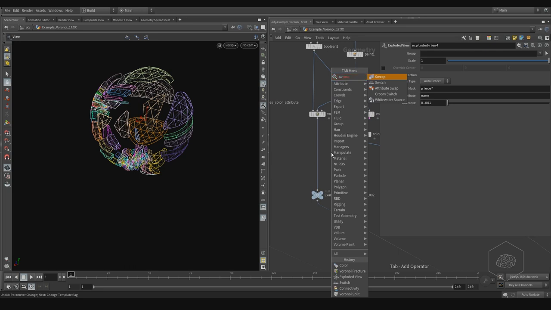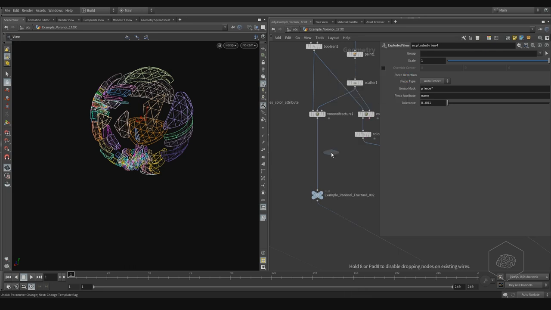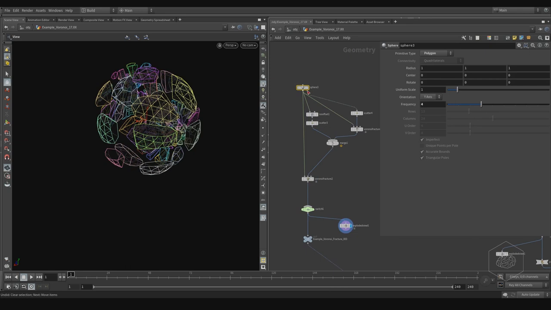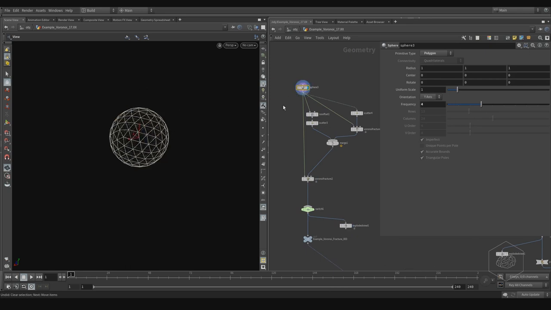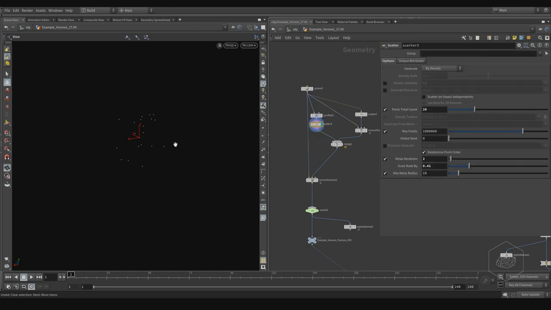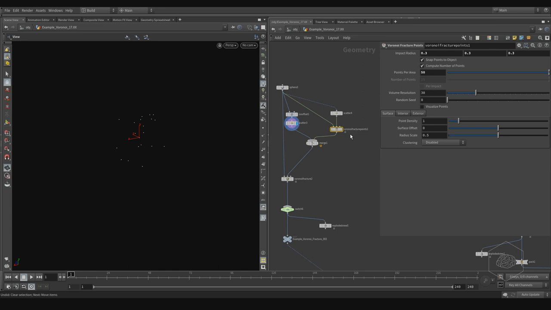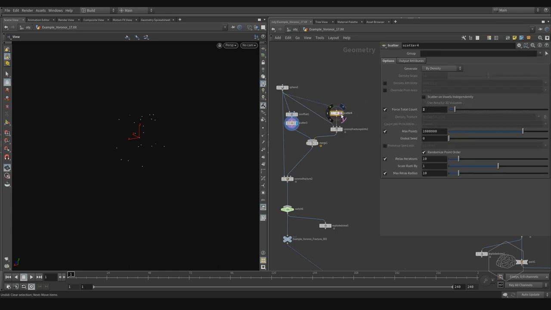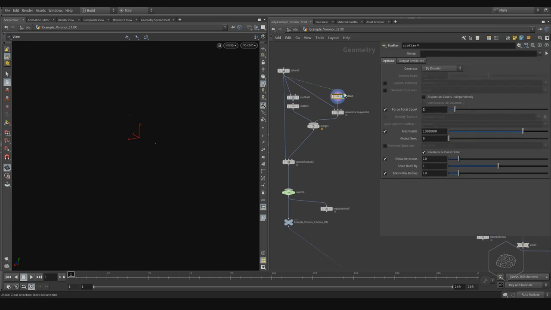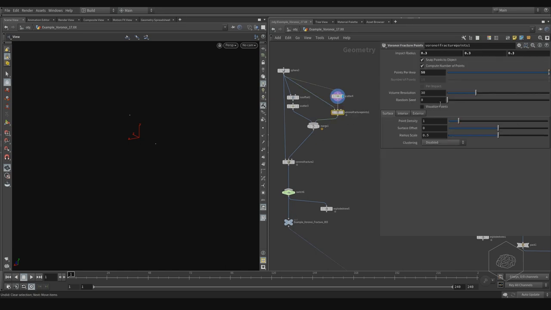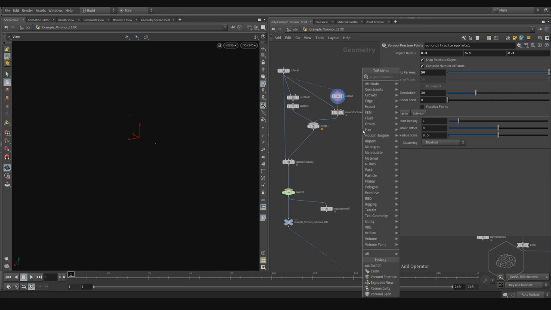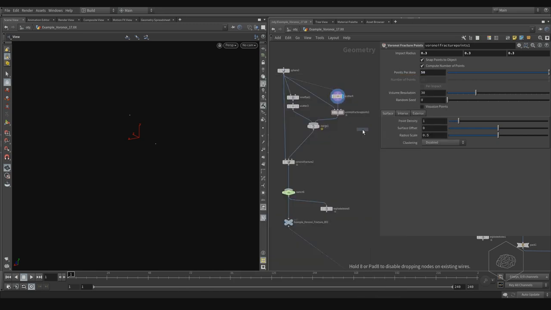Also, we can create the switch. And here we have the sphere, we have the ISO offset, and we have the scatter point. And we have the merge and the Voronoi fracture points. It's the same example we saw before. We told the two fracture points. The fracture points you can assign, it's the same node. We can also see fracture points.